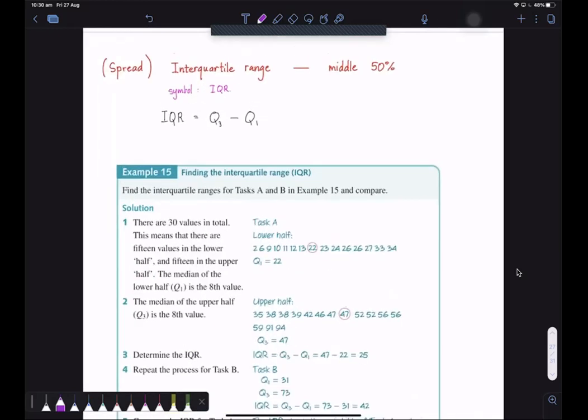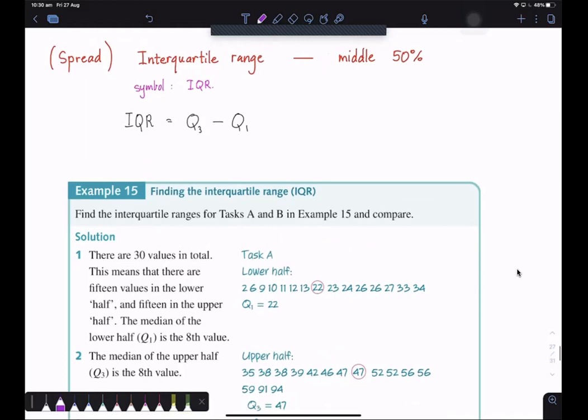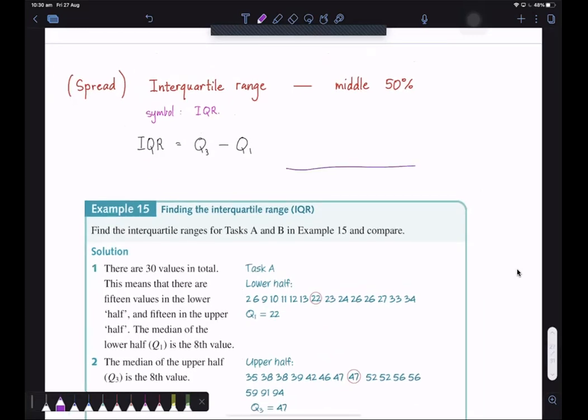The next thing we can calculate as well is the IQR. Now this one here tripped up a lot of people. The IQR is the interquartile range. The interquartile range basically puts out all the data, right? Let's say the data looks like this, for example, and it's calculating the middle 50%.